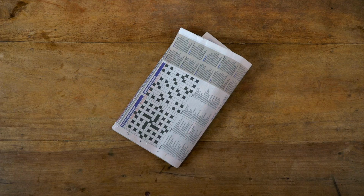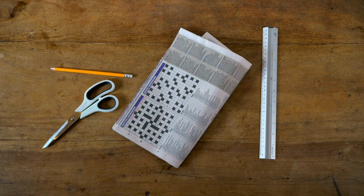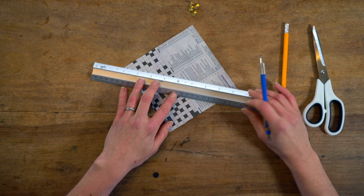You will need a page of newspaper, a ruler, a pencil with a rubber eraser at the top, scissors for your grown-up to use, and a drawing pin. Cut your page of newspaper into a square and use a ruler to draw two straight lines diagonally across the newspaper.